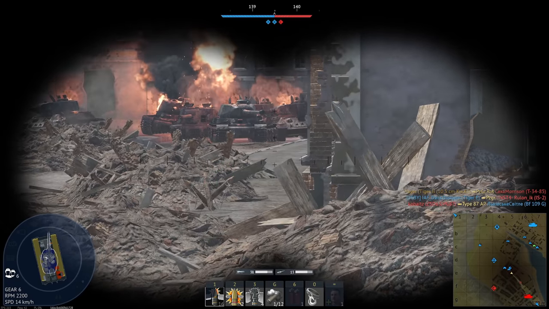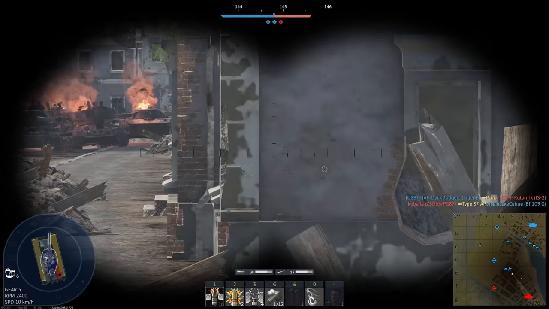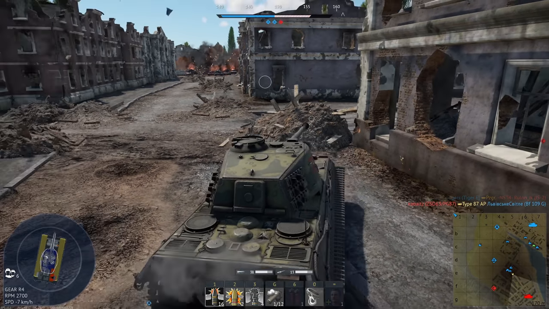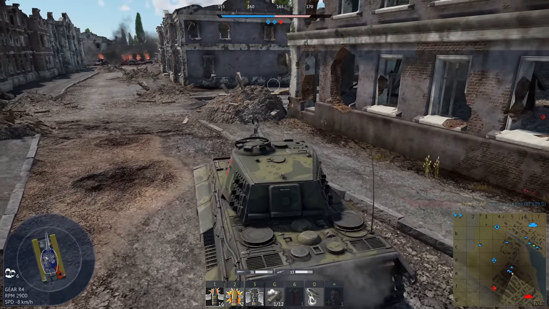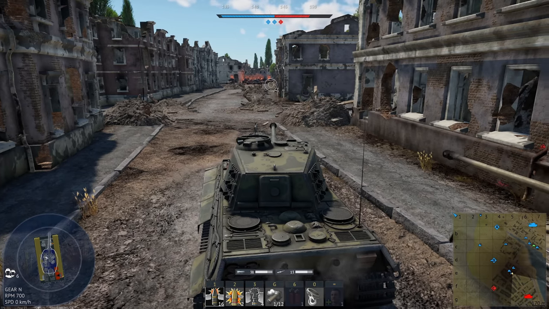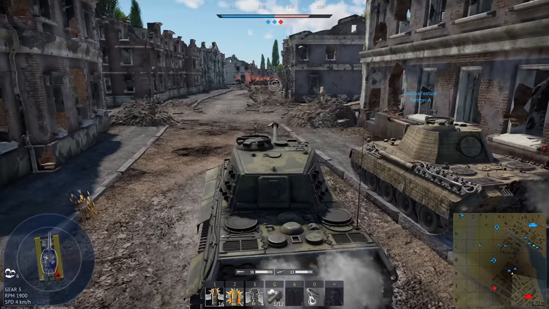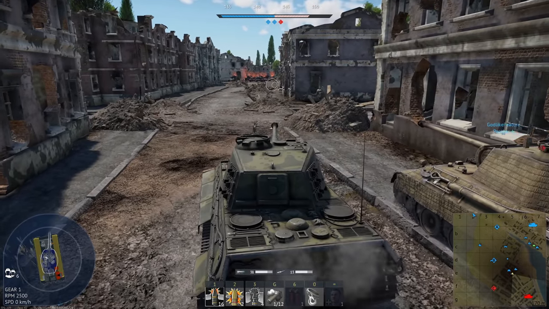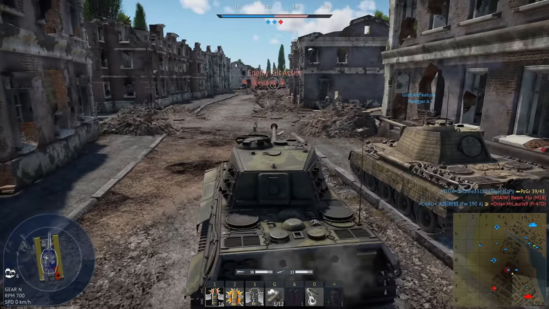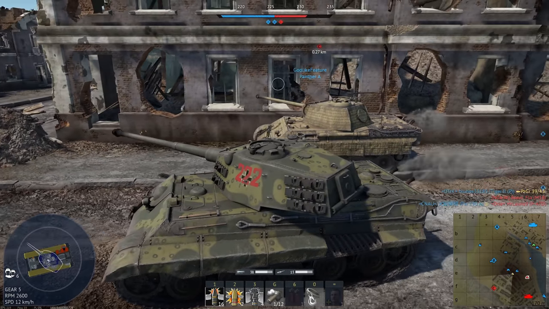What is even happening in this area over here? All the things. I want to push up, and the only way I can do it is by smoking, and I don't want to do that because it puts my teammates in a bad spot. Actually, we're already in a bad spot. Right, there goes the M18. He tried the flank. Which is fair.